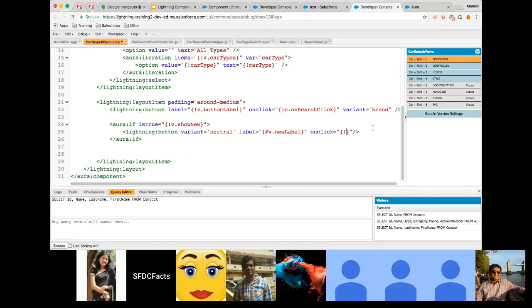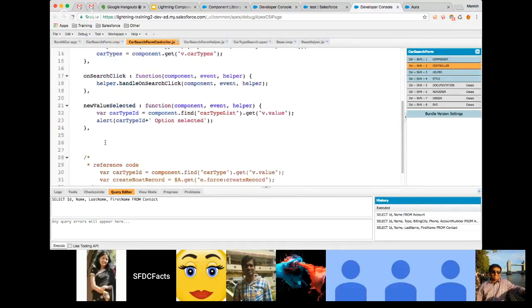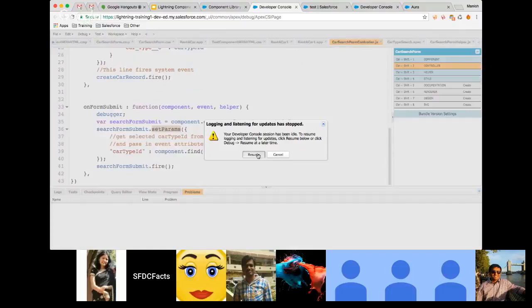Let's say, first of all, we need to use c here for the controller file, c.createRecord. So we'll be creating a method createRecord inside our controller file. Now instead of writing this completely, let me copy paste it.